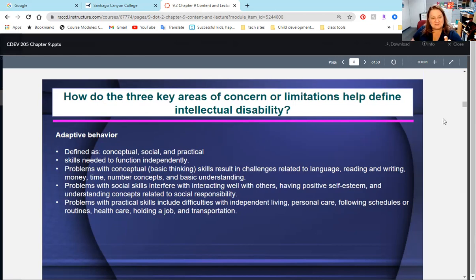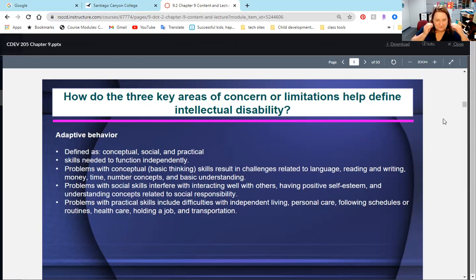In a typically developed child, this is when you see a kid who sees a cookie jar way up there and they're going to stack 14 different things, totally dangerous, to get that cookie jar. It's the same thing for people with intellectual disabilities. Sometimes we have to identify what those supports look like for them, so they are obviously safe and structured. But again, there are these 3 areas: conceptual, social, and practical.